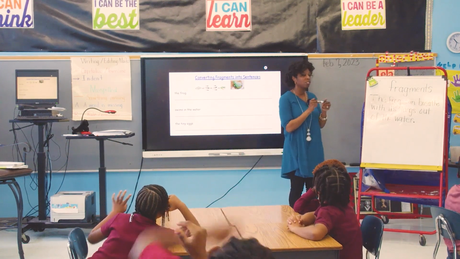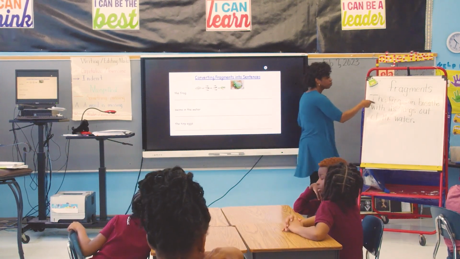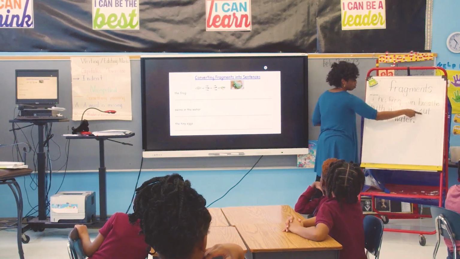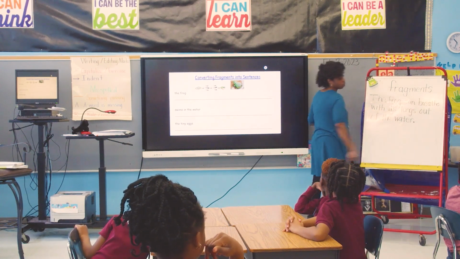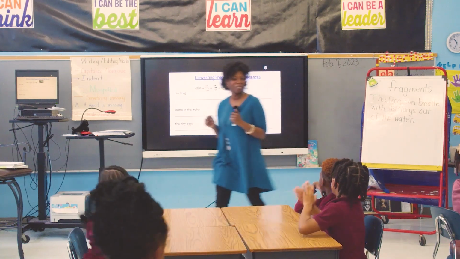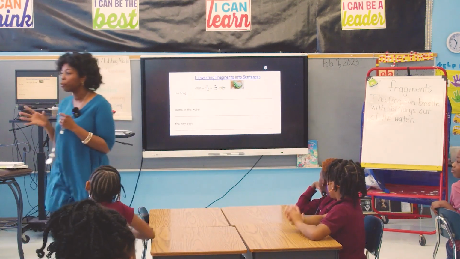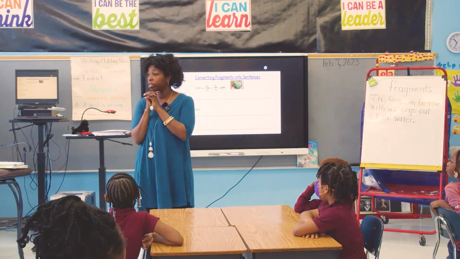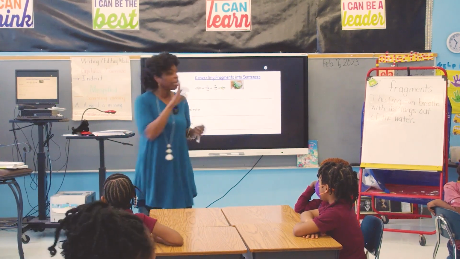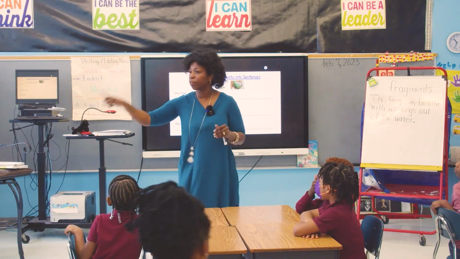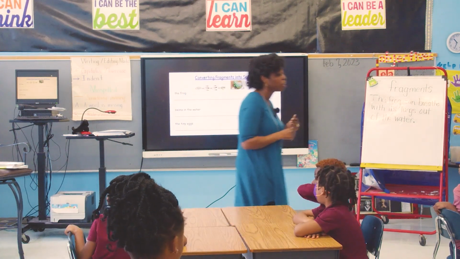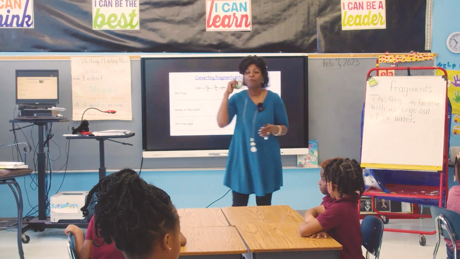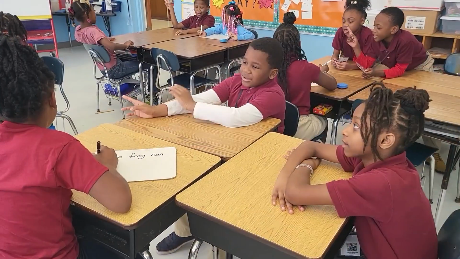All right, so let's read our sentence so we make sure it makes sense. Let's read. The frog can breathe with its lungs out of the water. Give yourself a round of applause. Good job. All right, so what I need for you to do is we're going to write our own sentence about the frog, right? Each pod is going to create their own sentence starting with the frog. Now, we did one together as a class, right? But we need our own groups to do one.